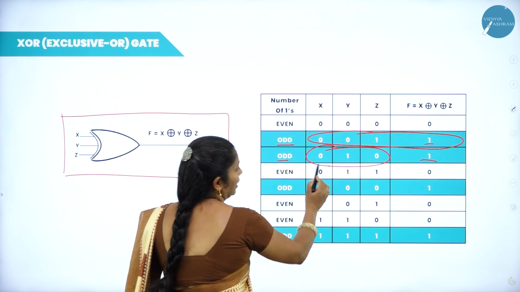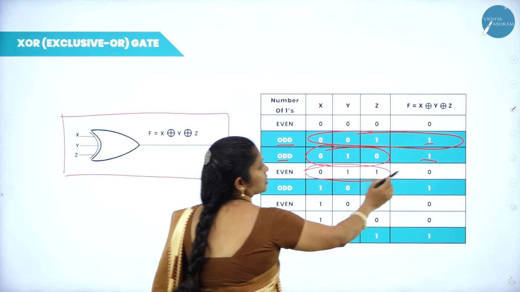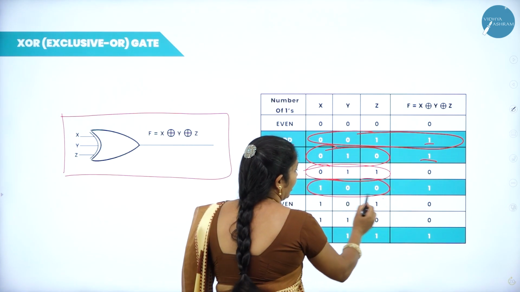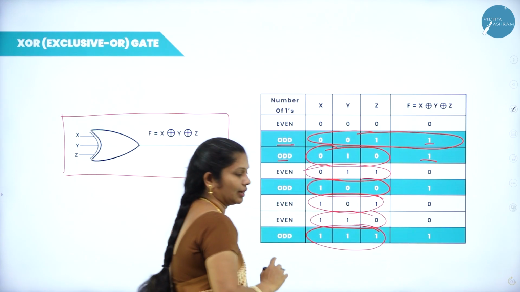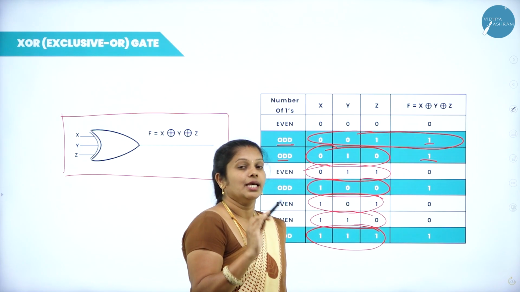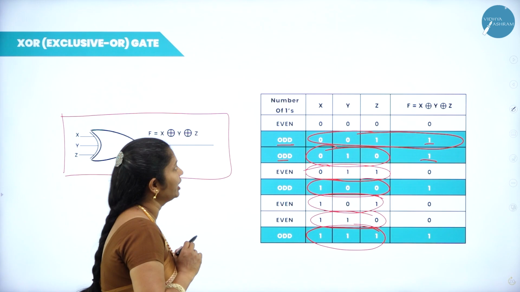See the next case. Here, how many times do we have 1? 2 times. 2 means it is even. That's why 0 here. Then here also 1 time. That's why odd, 1. Here also 2 times, 0. 2 times, 0. 3 times, then it is odd. That's why 1. Specifically in the exam, they will ask to write the symbol as well as the truth table for 2 variables as well as 3 variables.